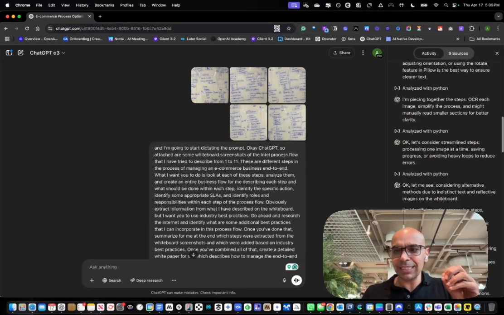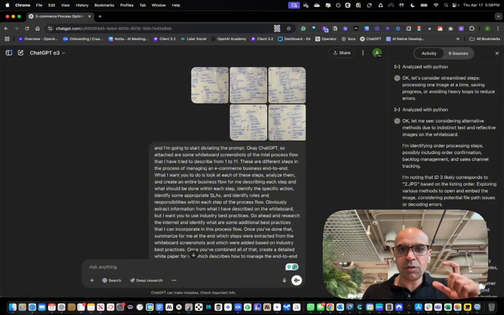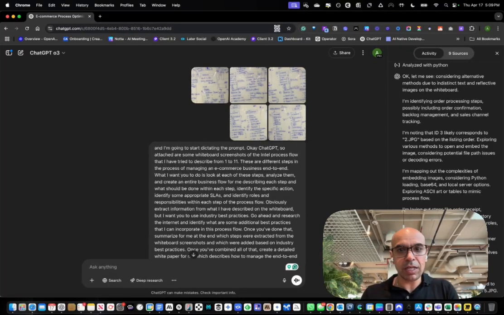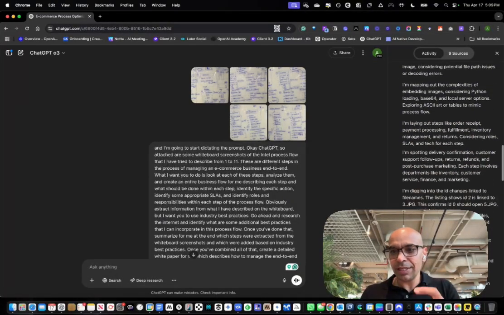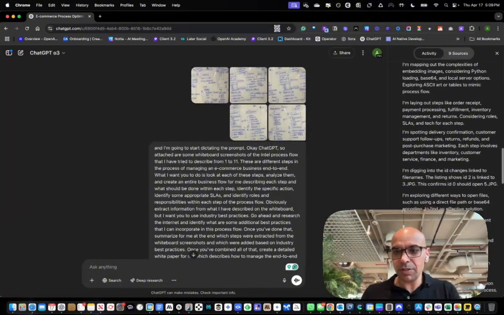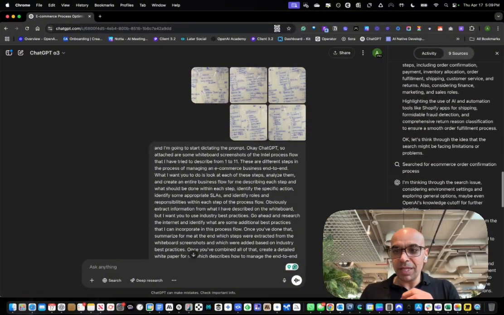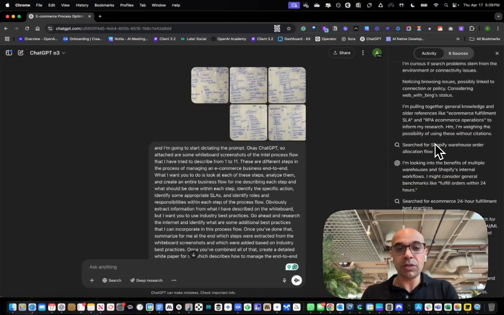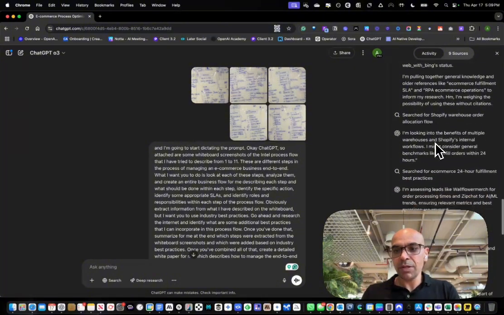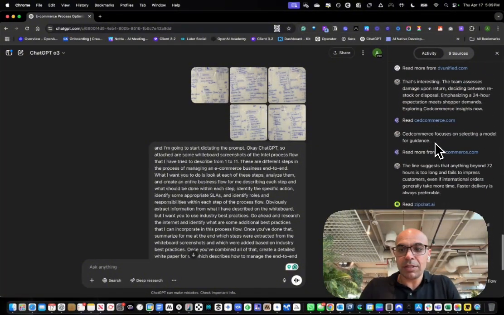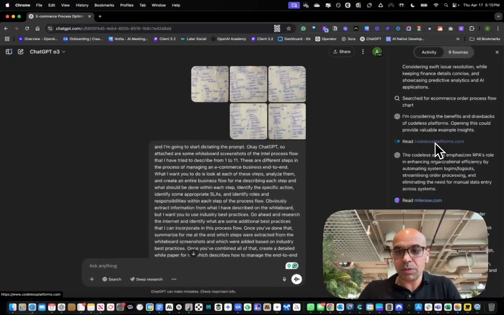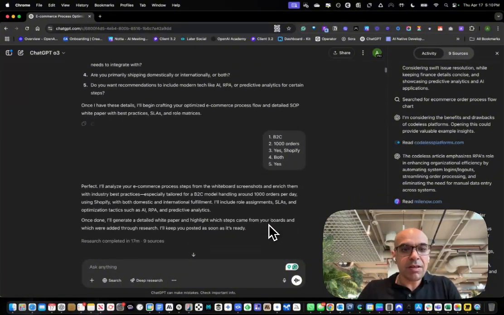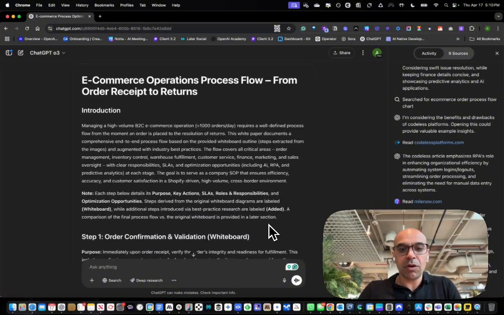And once it analyzed, it basically went screen by screen, column by column, because it understood there is an information hierarchy to what I have on the screen, and essentially then decoded what each of the images were saying, and then it organized it. Based on that organization, it then started searching the external resources. It knew that I'm using Shopify as a platform, so it went and read a bunch of documents to understand what some best practices were, what the SLAs were that could be helpful. It took a whole 17 minutes to not only analyze what I gave it, but also turn this into almost a white paper.